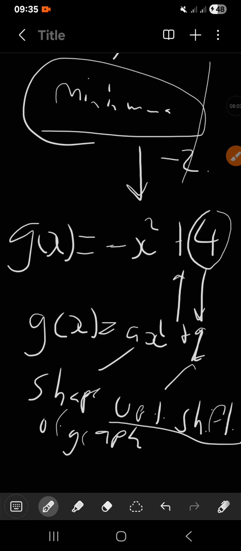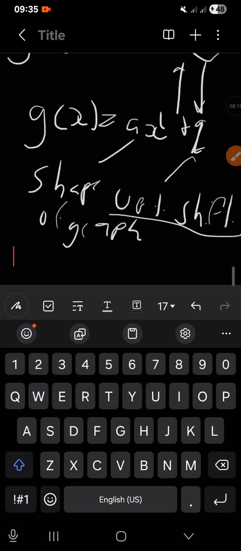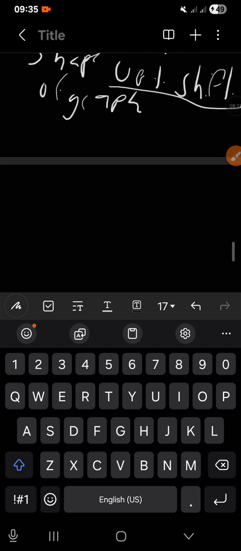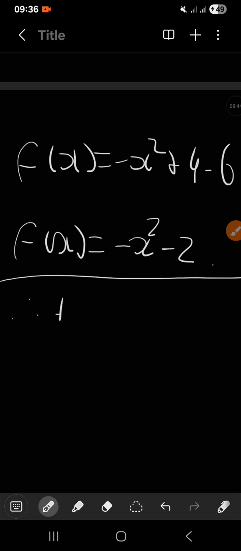So now that means that the graph must shift down. How many units down now? From 4 to -2, we have to move our graph how many steps, guys? So let's see. I think we have to move 6 steps down, because then we would obtain a negative, if I'm not mistaken. So we know that the new function must be equal to negative x squared plus 4 minus 6, to obtain a y-intercept of -2. 4 minus 6 is -2. So that's fine.